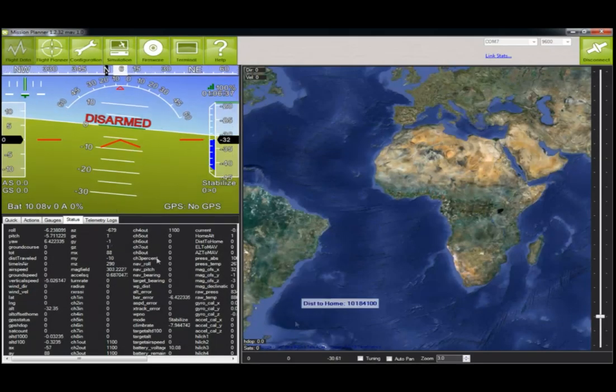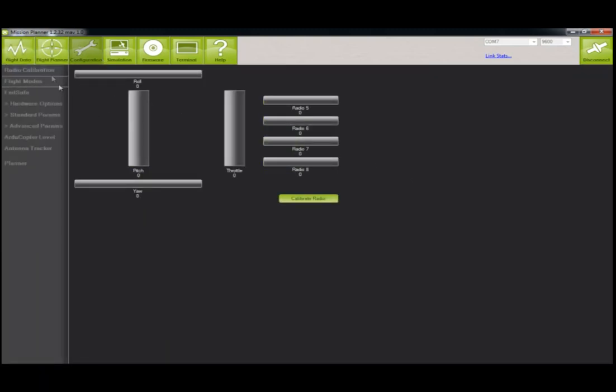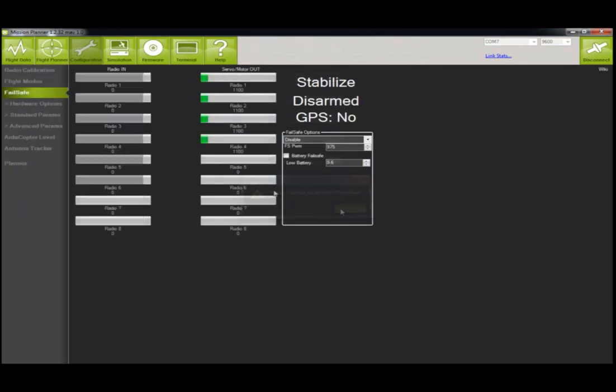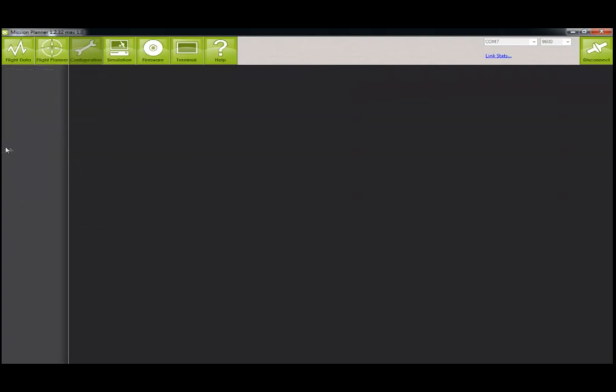I'm going to spend some time going through some of the basic configuration settings here, but we'll do that in a separate video. But just to give you a peek into what that's going to look like, once I get a lot more of the hardware installed, a lot of this will make more sense. So, we'll actually see some information coming out of radio calibration. We'll talk about flight modes and how to get those set up, what your fail-safe settings should look like. Let's see, how to enable some of the different hardware options. So, if you're running telemetry, if you're running a gimbal or voltage and current sensing.